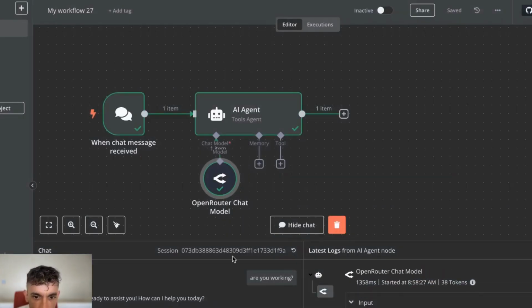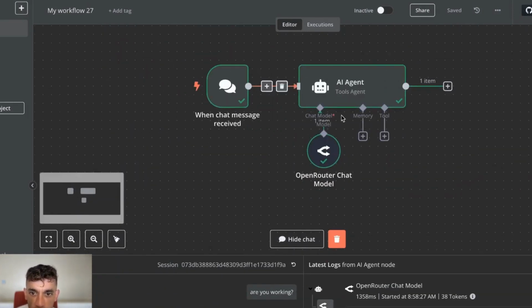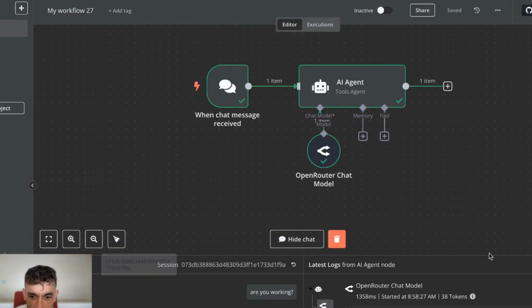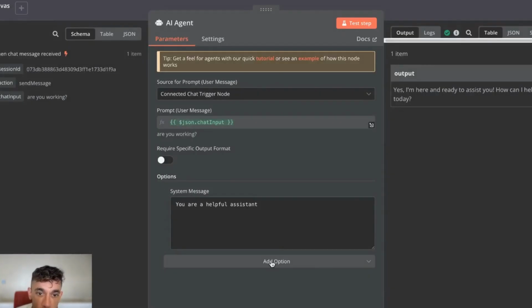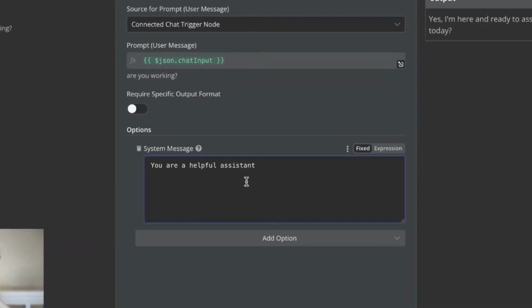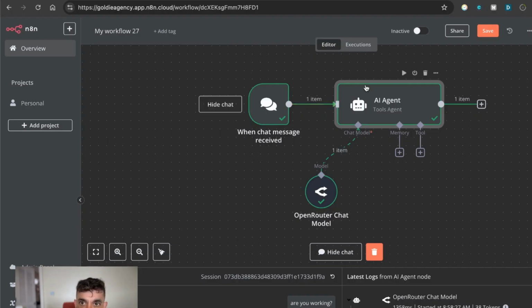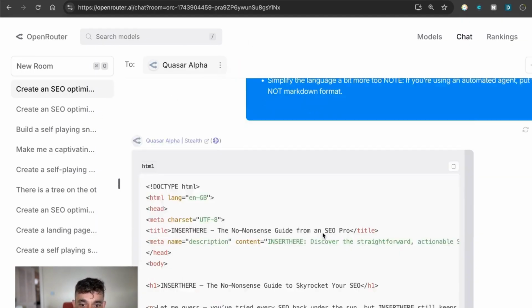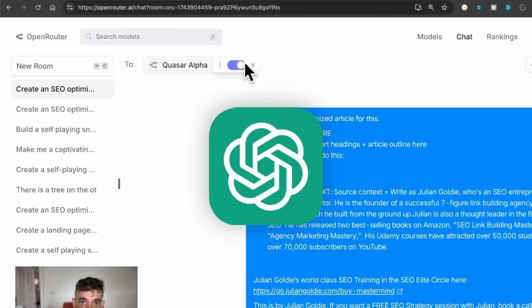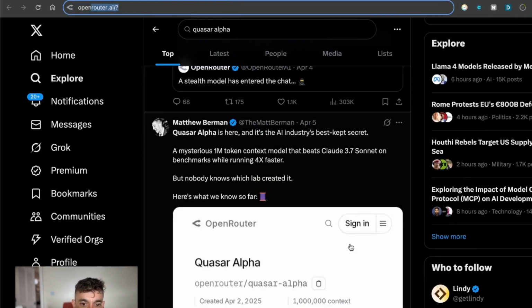I think the first time it didn't work because that was one of my team that managed the AI agent. But bear in mind, if your team sets up other AI agents inside n8n and it doesn't seem to work when you plug in your OpenRouter details, you can see that works perfectly now, right here, with the AI agent created in a couple of minutes. And then if you want to edit what it does, you can just insert the system message right there. But basically, between using Roo Code, n8n, and also OpenRouter chat, you can build whatever you want using Quasar Alpha. It must be a new release from ChatGPT, I would say, or OpenAI, but it's going to be interesting to see when it gets announced and what's coming next, all right?